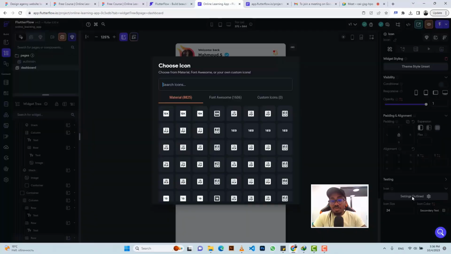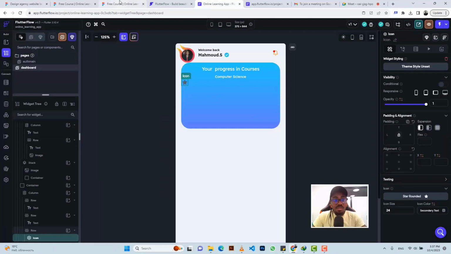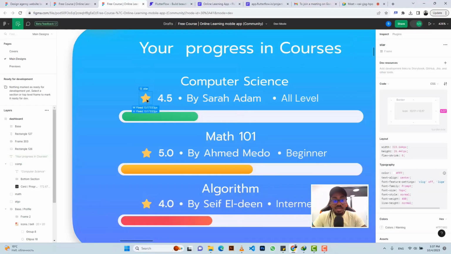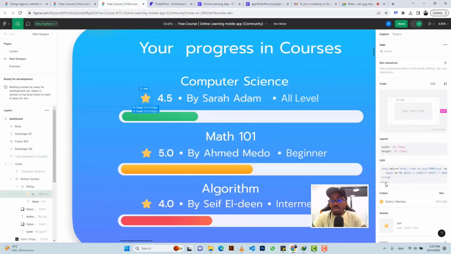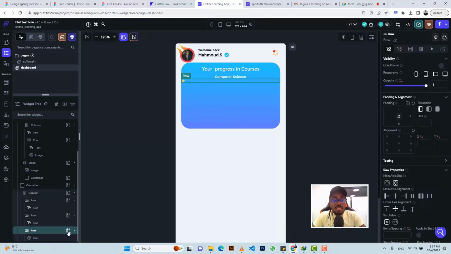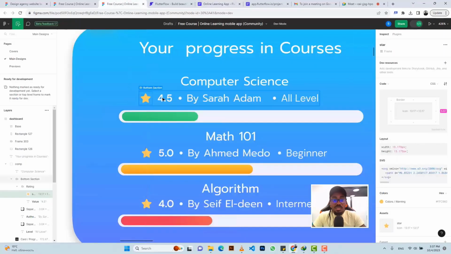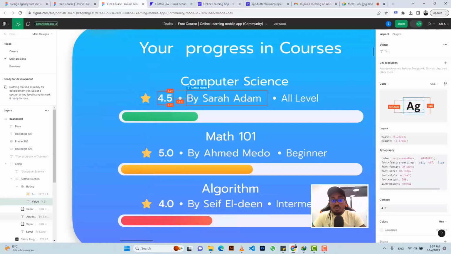The icon, I'm going to click it to change it to star. All right, so it's star now. So I'm going to choose this particular star. I'll come back here, click on the star to check out the dimension. It's 13 by 13. I'll copy the color of the star, come back to FlutterFlow, and paste it here on the icon color. Okay, and then I'll change this dimension to, let's say, 14. Beautiful. Now I'll click on the row, and then I will add a text. Don't forget, after the star is a text, which is going to be like the rating, I think. Yes. So there's a text here that says 4.5.